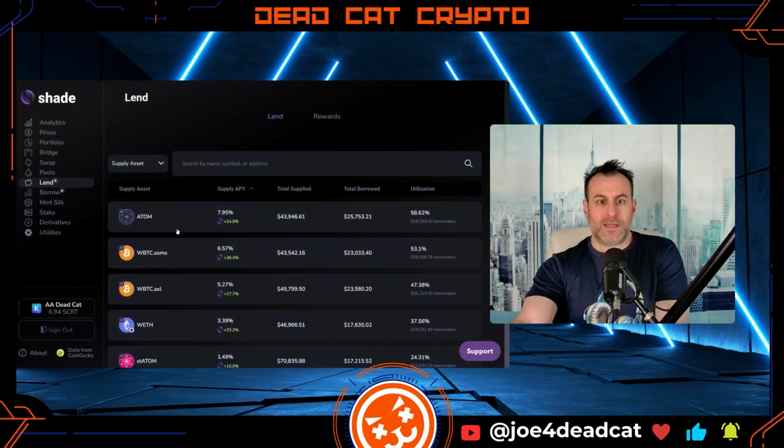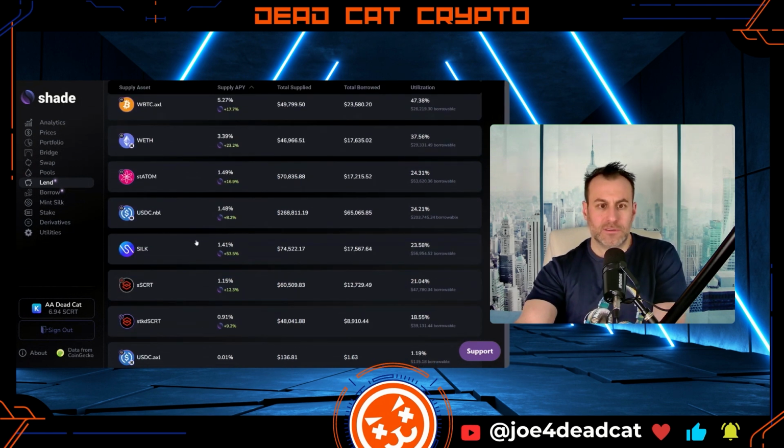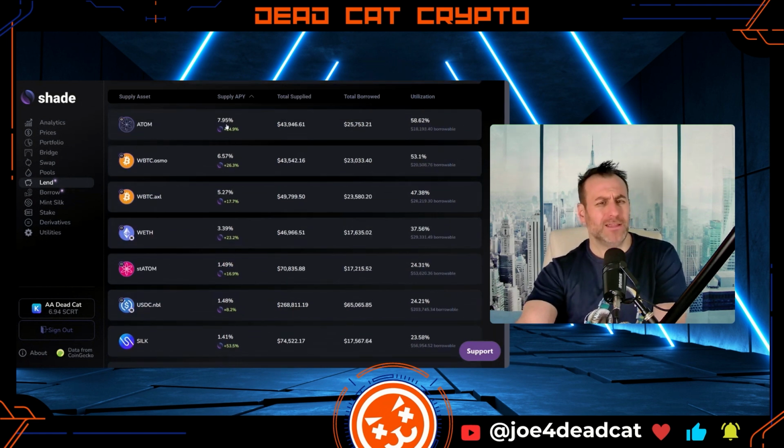Now the money market. The money market is Shade X. So you'll see this X prefix in front of the token ticker and also some of the other prefixes. This is the token that you get when you lend out your original asset. For example, let's use a real example. We can start with Atom. If I supply my Atom, I get an 8% yield. I could also supply ST Atom and get a 1.49% yield. That doesn't seem right. Why is it so different?